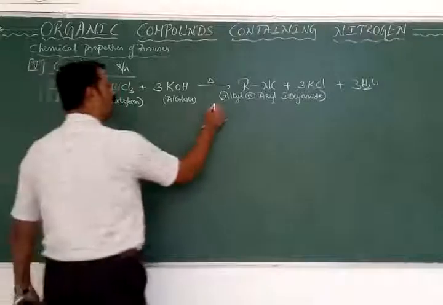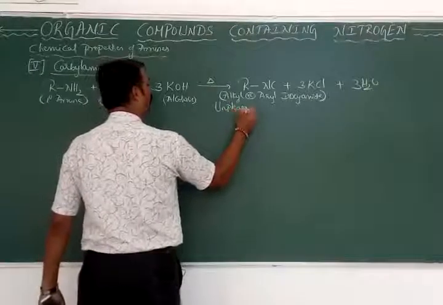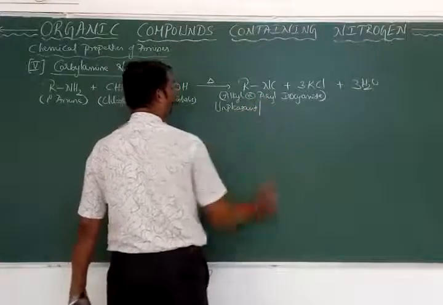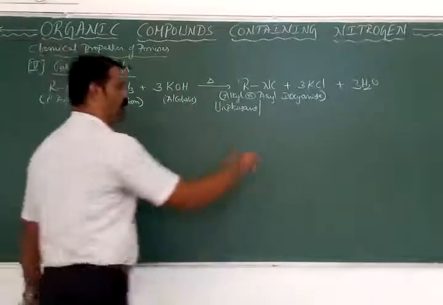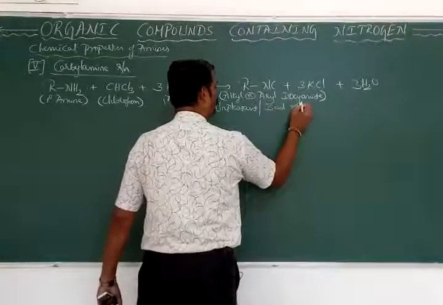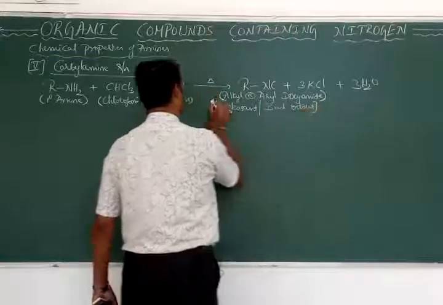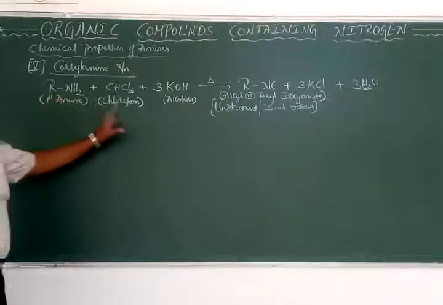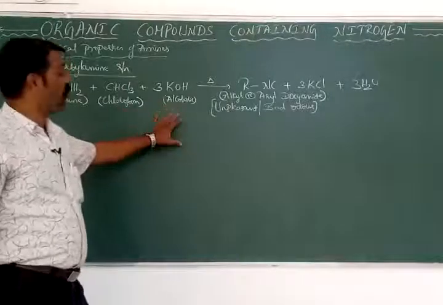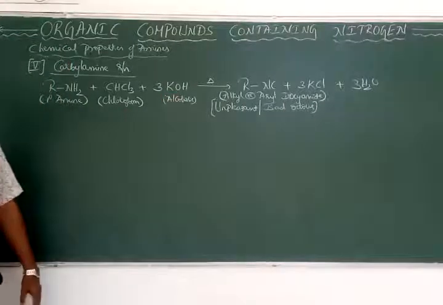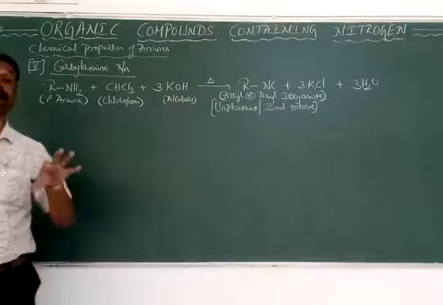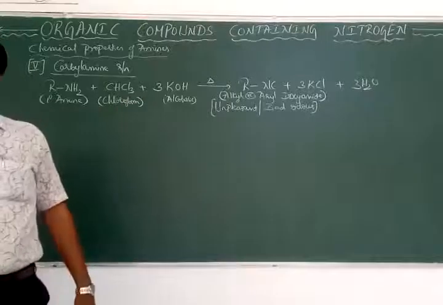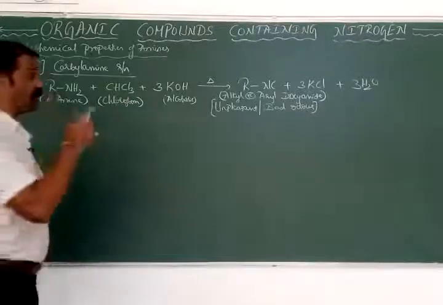So this is of highly unpleasant or highly bad odor. Unpleasant means it is not suitable for inhalation, that is why it has an unpleasant or bad odor. When primary amines are made to react with chloroform and alcoholic potash, it forms a very bad or unpleasant smelling respective isocyanide. If I choose the methyl component, alkyl component, it is called alkyl isocyanide, and if it is an aryl group that we have chosen, then it is called aryl isocyanide.